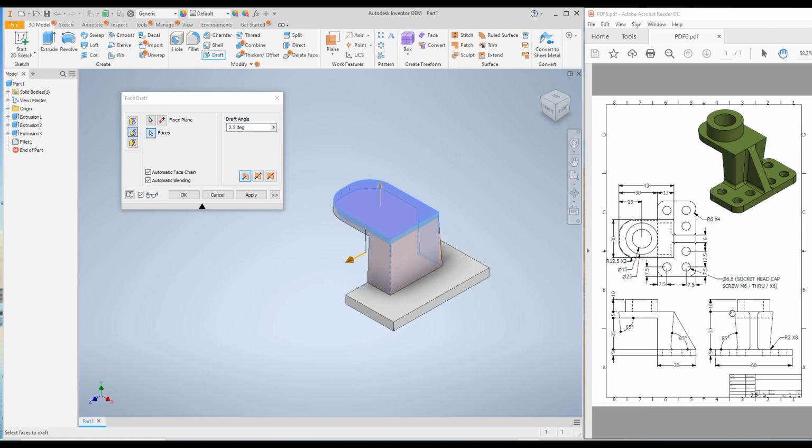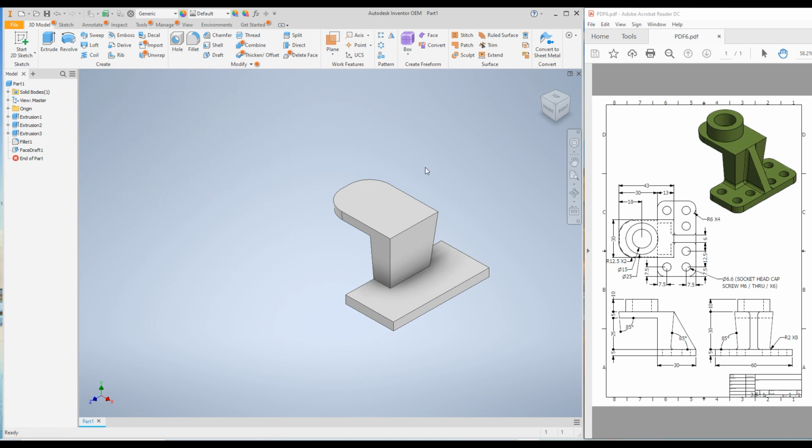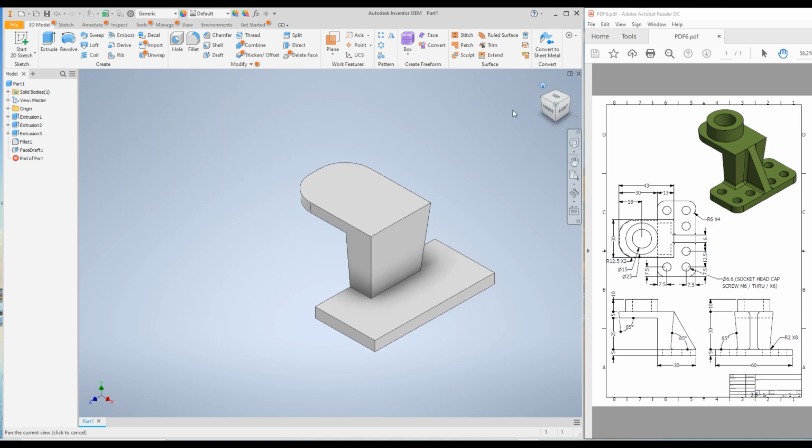This draft is opposite to this draft, so we change the direction, flip the pull direction. Alright, and the draft angle is 5 degrees, 90 minus 85, so make it 5 degrees. Preview looks good, and go ahead and click apply. Draft is applied, and cancel to exit the command. Go to home view.